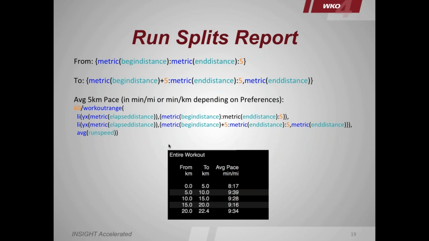Once you get up to the athlete level, then you start looking at things by date, which in WKO4 is really date and time. You're starting to access the date and time of the workout and putting the date on the x-axis. So far what I've shown really is all at the workout level.